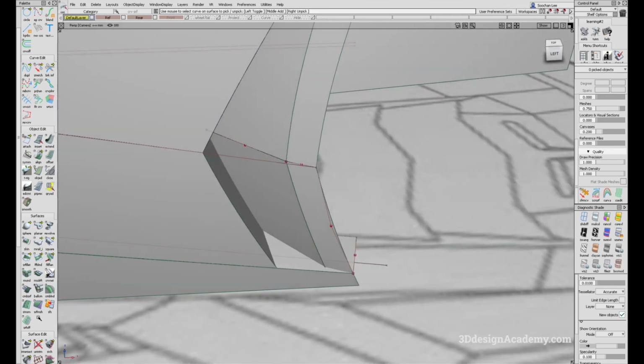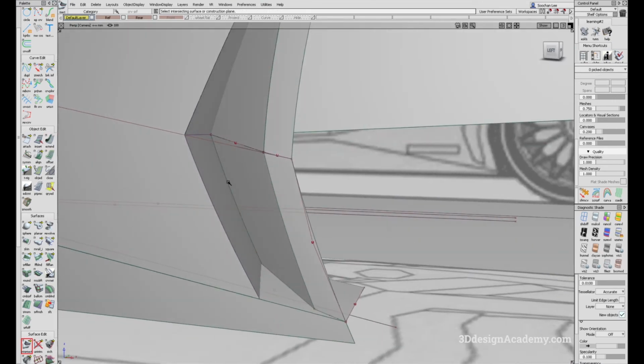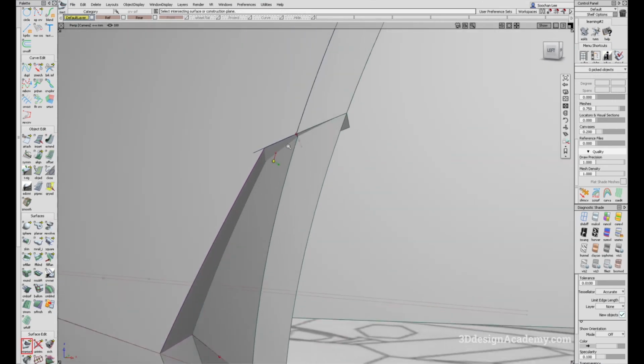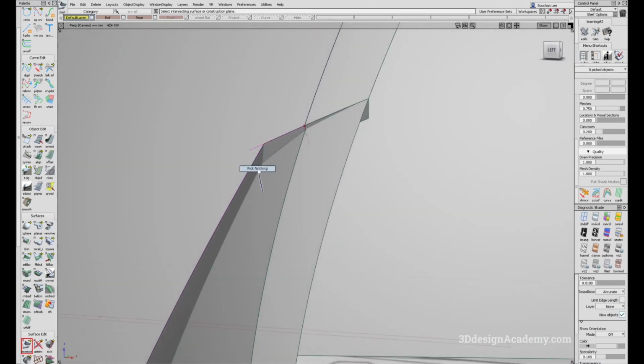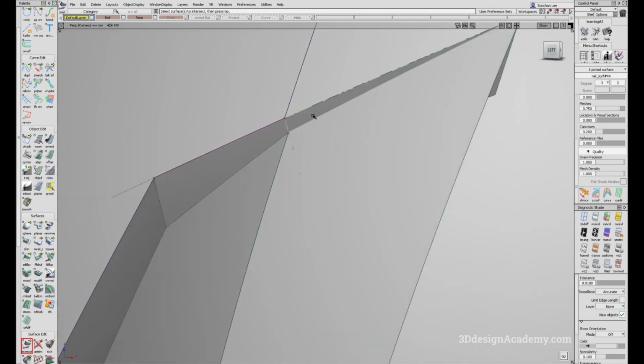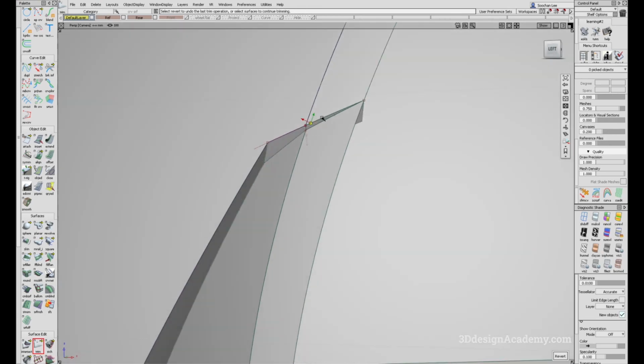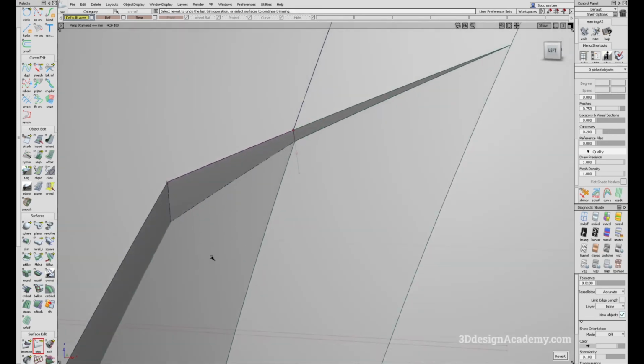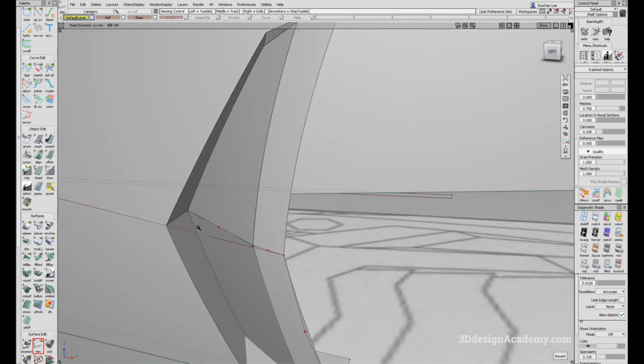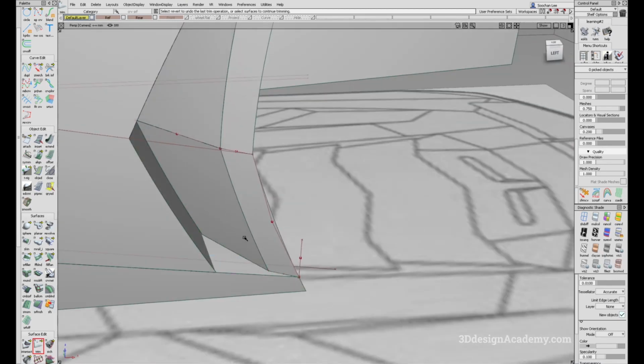Okay, so let's go ahead and just trim. So I'm just going to trim all the surfaces like this. Over here as well. And I think that looks good. Okay, so trim here, trim this piece over here. Now, right now I'm just roughly trimming it.